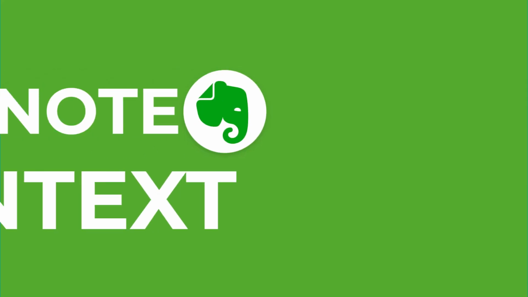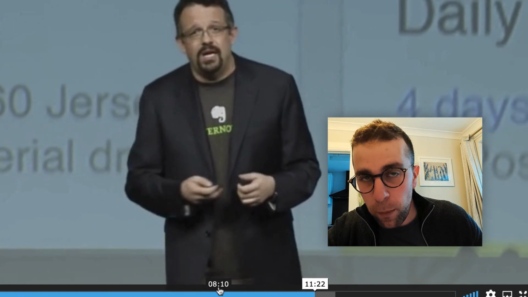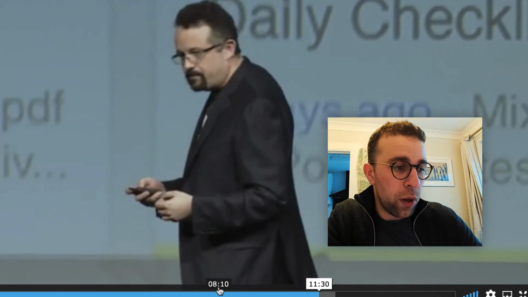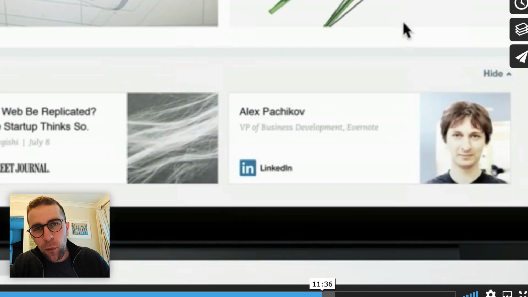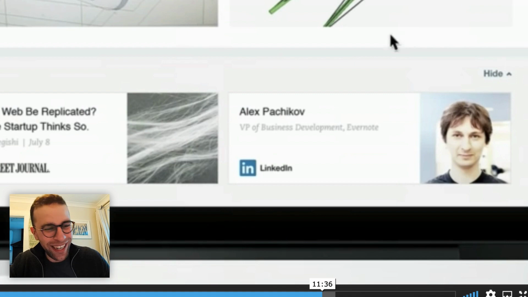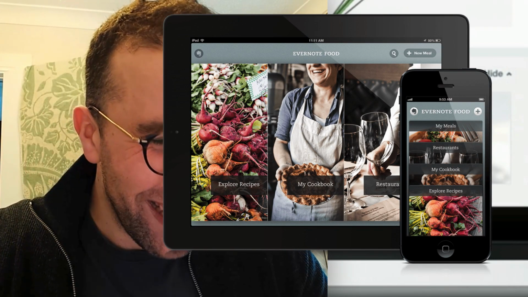This was another huge release that they did in 2014, Context. What they did with Context was introduce a feature that would pull in ideas and thoughts from other Evernote notes or articles and bring them into the bottom of your Evernote notes. It was a really neat feature at the time, and really cool in terms of helping you plan things. I really wonder where Evernote would be in the future if we still had this progress. It would be mental. Apart from Evernote Food, which was an absolute treat.